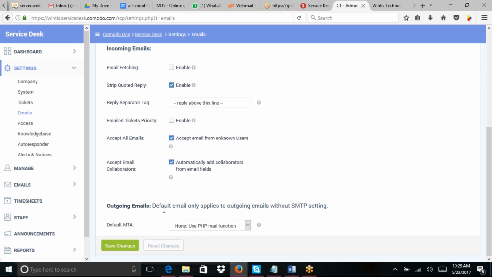Yes. I was saying that I see outgoing emails here. What's the purpose for? Because in the service desk portal, you also have the ability to send out emails, so basically respond back to your clients. Also, if you're going to send out an announcement to everyone, as you can see, we have the announcement menu in the service desk, just under the staff menu.